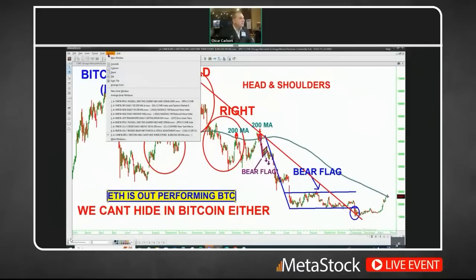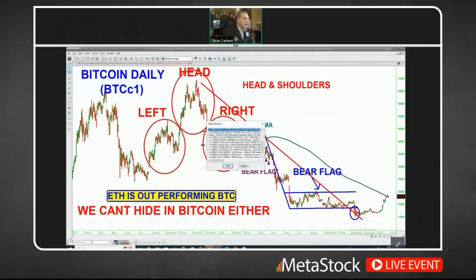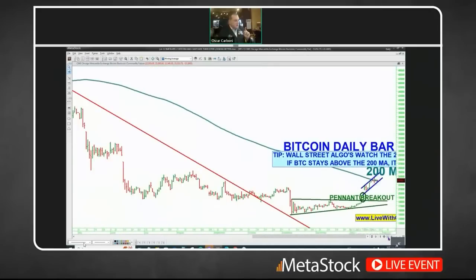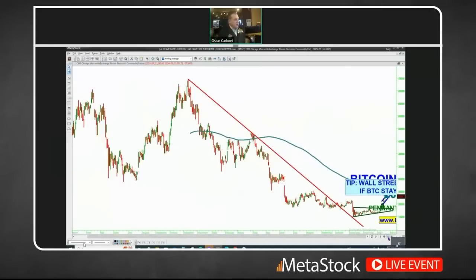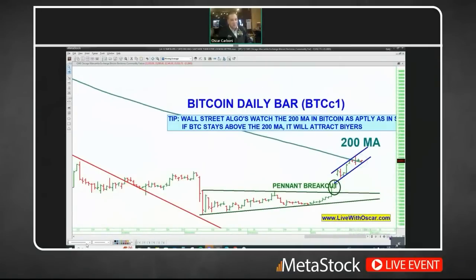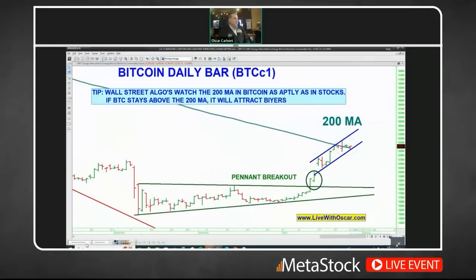But time has passed. And let's go take a look at what Bitcoin looks like today. There it is. Okay. So all I've done with this Bitcoin chart was basically get away from all that ugly head and shoulders stuff that was over here. I just now took the chart and showed you what's going on since we got above a major trend line. So this is what Bitcoin looks like, just blowing up the right side of the chart. Bitcoin is looking much better.